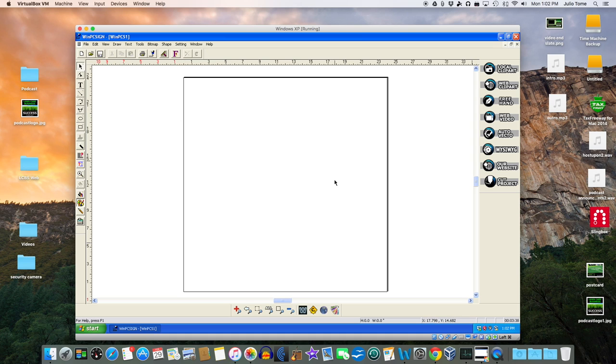So if this was looking at your sign machine from an overhead view, your sign machine would be sitting basically where I'm outlining with the mouse arrow here. This would be the front of the machine. This would be the back of the machine. And your vinyl would be fed through the back and it would come out the front on this side.